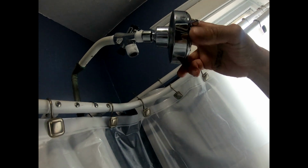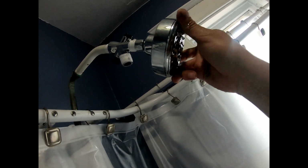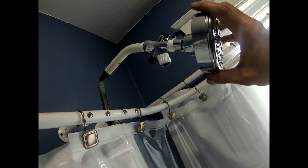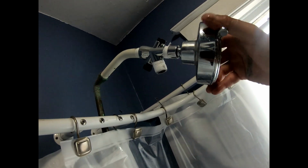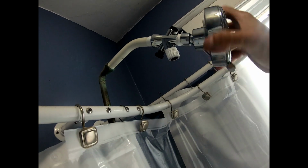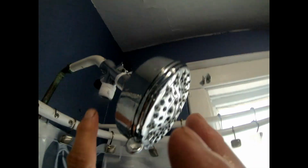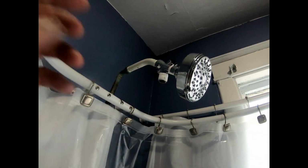Okay, I put a lot of Teflon tape, so I gotta try to get it started here. I'm trying to do this with one hand. Okay, the other piece may move a little bit. If you have two hands, you try not to let this move a little bit. So I'm gonna tighten this up and hold this straight right now.